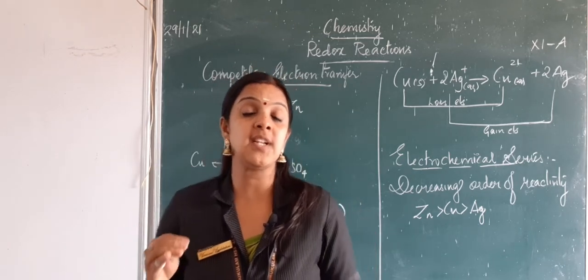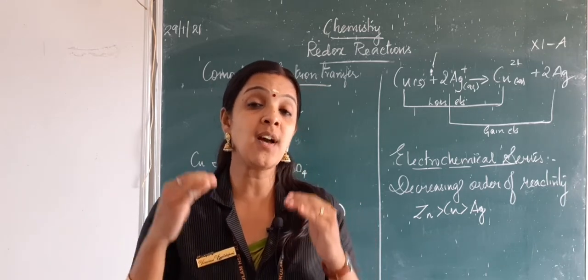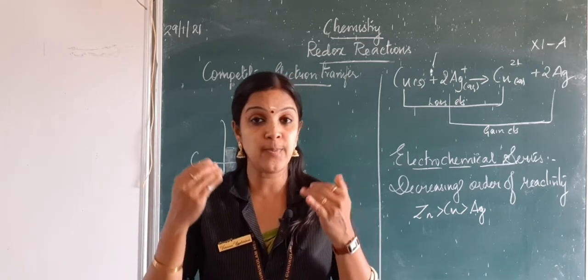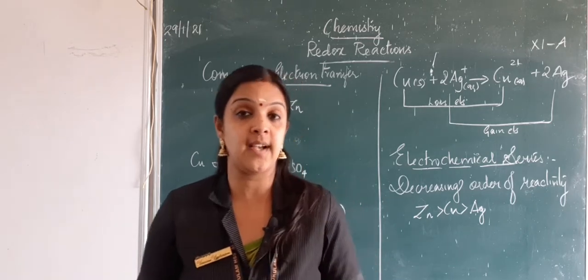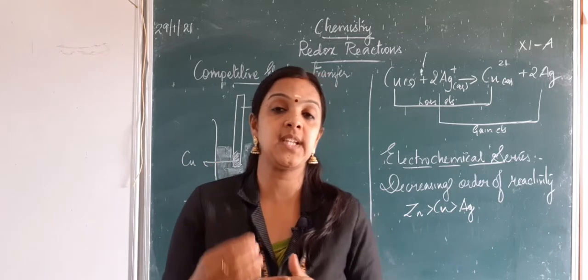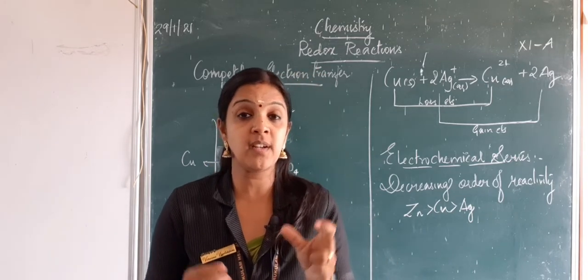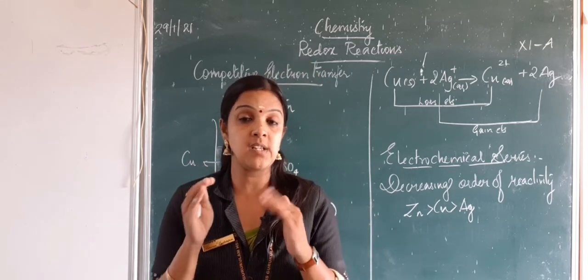And that hydrogen element used to help us identify which metals have higher reactivity, or can displace hydrogen, and which metals cannot displace hydrogen. So, the highly reactive metals will be displacing the low reactive metals. That is how we used to compare, in a given set of electrochemical reactions where two metals are given.